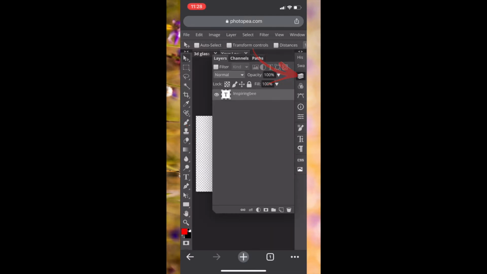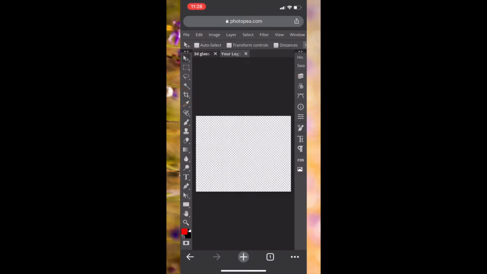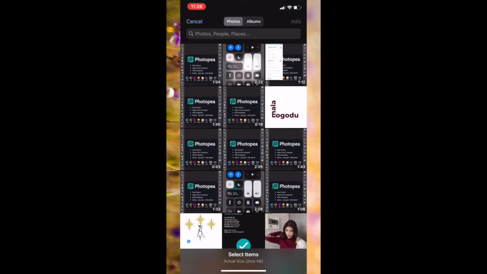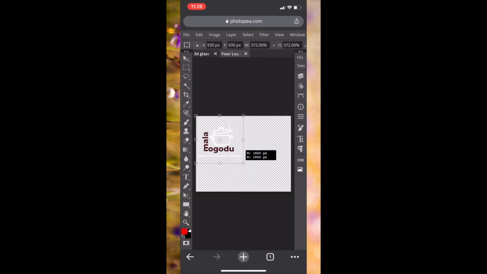And then once it's open, you go to the layer on the side and you hide text. You click on Layer again to hide the layer. Then you click on File and you open and place, and then you go look for your 2D logo. Then you adjust your 2D logo to suit the way that you want it to look.